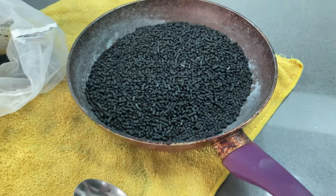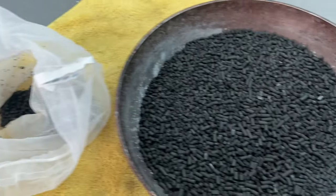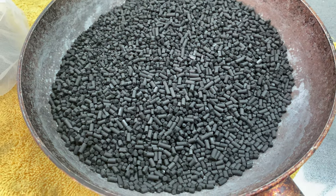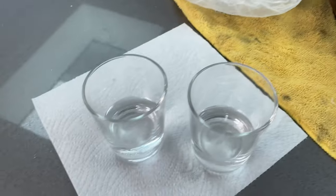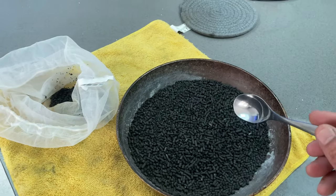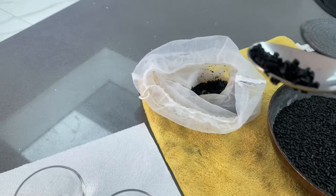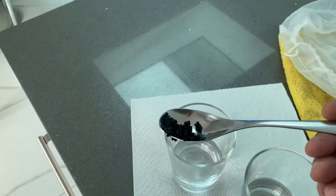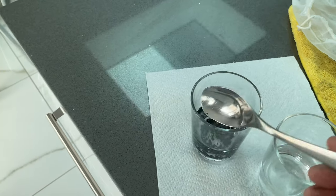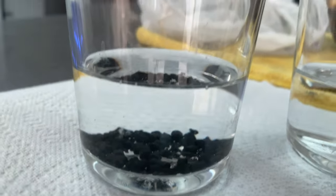So we'll do a tester. So just come out of the pan, just this minute. Okay, used, refreshed. Okay, so let's give it a go. I have aquarium water here. Okay, so we'll get the used one. Okay, and we'll put it in the aquarium water and give that a go and have a look at results.